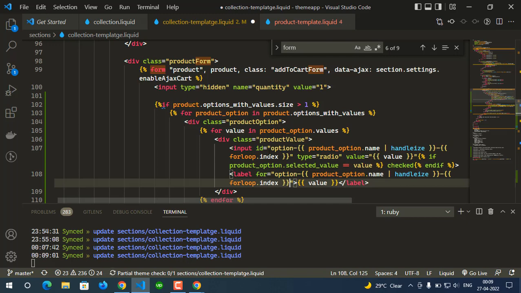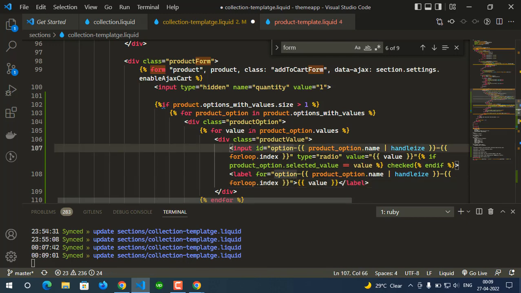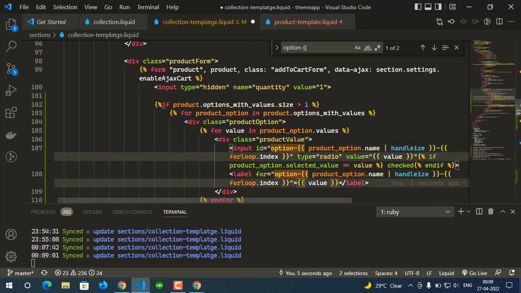And one more thing we have to add, one more thing is product ID. Let's add this one here.